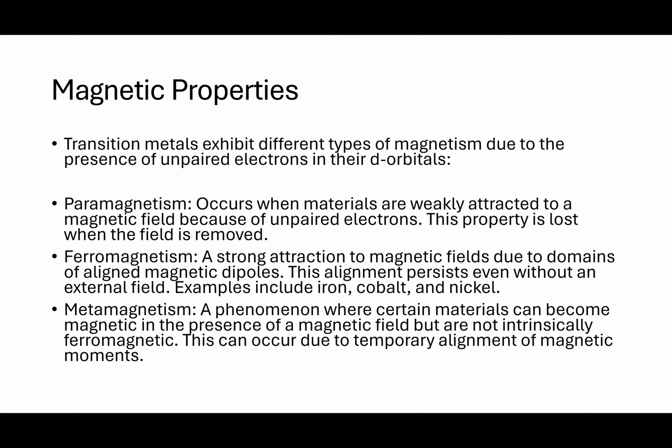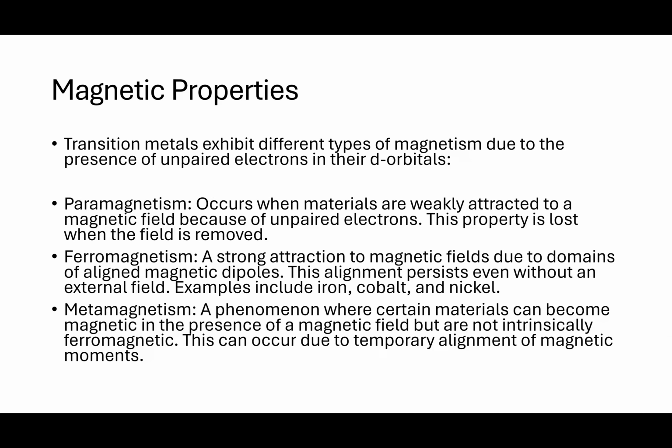We know that iron, when we look at iron filings and magnets and stuff like that, is strongly attracted to magnets, and this is because of these characteristics seen here, all right? We also have metamagnetism, a phenomenon where certain metals can become magnetic in the presence of a magnetic field. So we see induced magnetism. They are not intrinsically magnetic, or ferromagnetic in any type of way, right? But their magnetism can be induced, right?